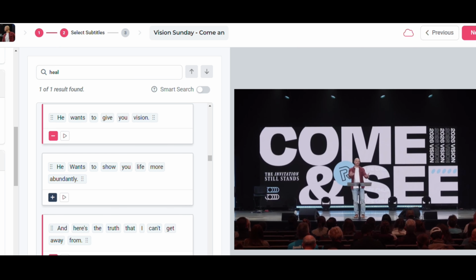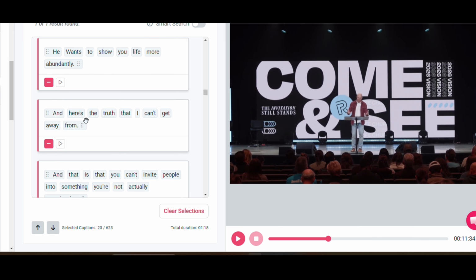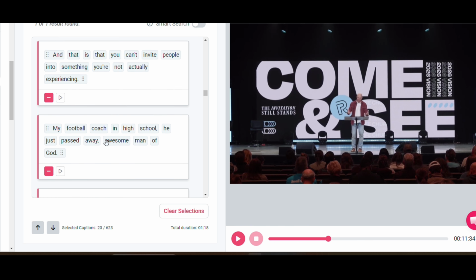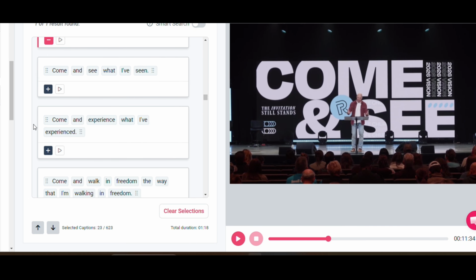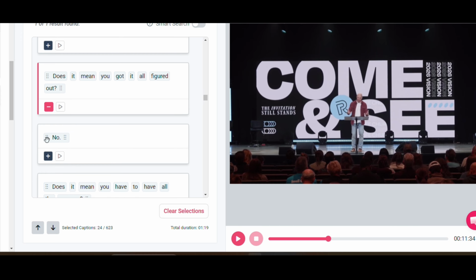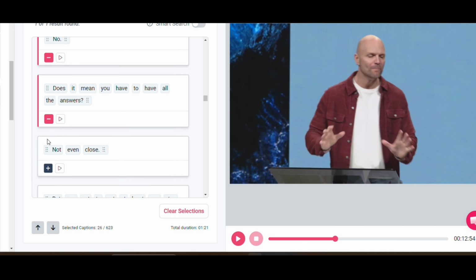Then you're the one to use the addition signs to add the boxes of text that you want to your build. We do check your duration at the bottom so that you don't exceed a community's attention span, or if you have a platform you're building for that has a limitation. As a reminder, your build doesn't have to be concurrent. So if there is content you want to skip and then add others, Sermon Shots does splice it for you. This is really helpful when you're building summaries or there's something you need to exclude.